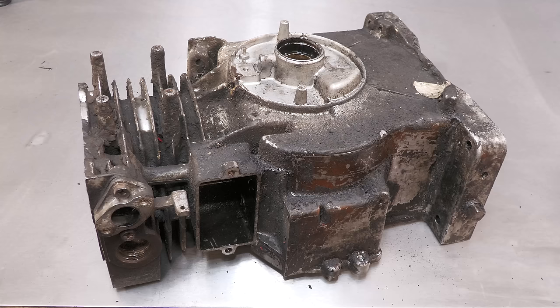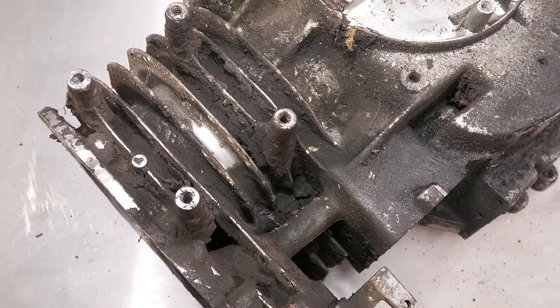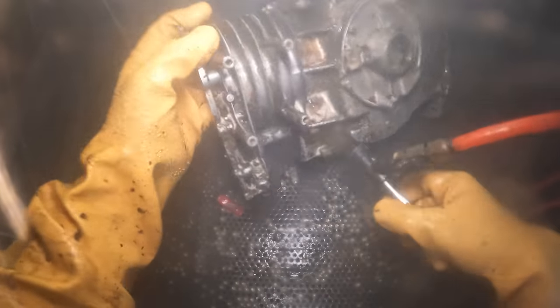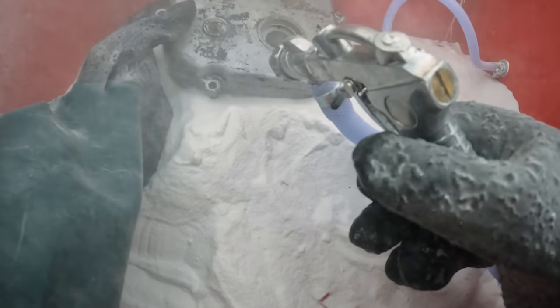With the oil seal removed, I am now ready to thoroughly clean this engine, and it really is absolutely caked in oily dirt. To clean it, I'm using a heated washer, which is hot degreaser. Following the hot wash, the parts are then put into the soda blaster so that I can remove the old paint.